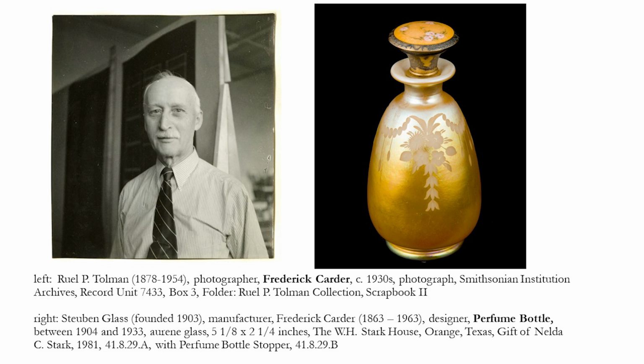And under the leadership of Carter, it specialized in colored glass, which actually was a break from what was popular previously, the clear glass, cut glass, like you will see in the W.H. Stark House special exhibition, Brilliant, which emphasizes brilliant cut glass. But Carter and other glass designers of the very early 20th century began exploring the beauty of color in glass, and he developed a particular type of shiny gold glass that he called aurene, A-U-R-E-N-E, combining the Latin prefix for gold and a Middle European word for shine.